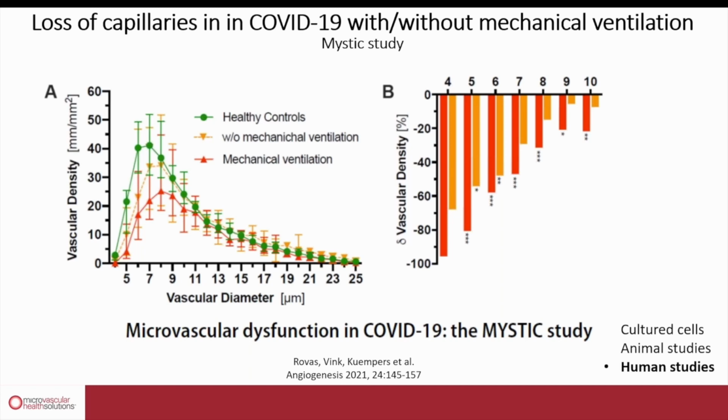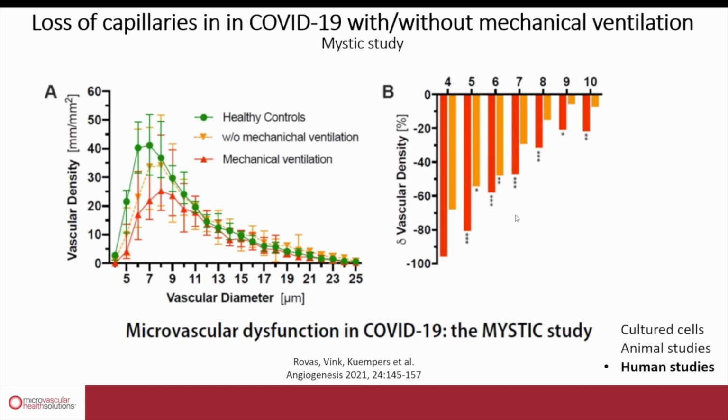Well, similarly, and even more dramatic, is another recent study that we did with the GlycoCheck system in people with COVID-19. So we looked at 2 groups of COVID-19 patients. So in the dark red are the most seriously ill COVID-19 patients that are put on a mechanical ventilator in the ICU. And then the yellow or orange ones are COVID patients that are doing a little bit better and can breathe on their own and don't need the mechanical ventilator.